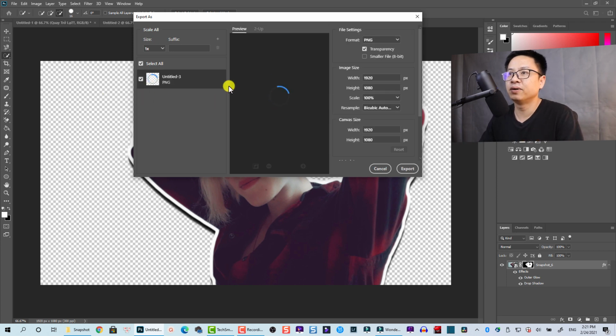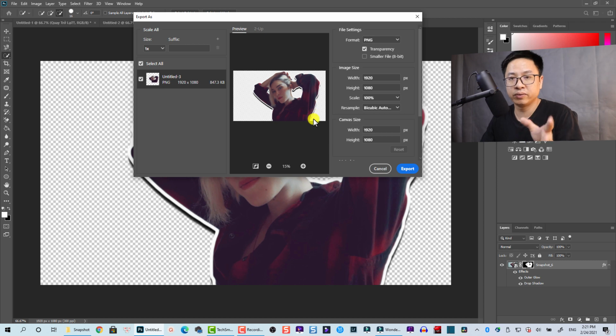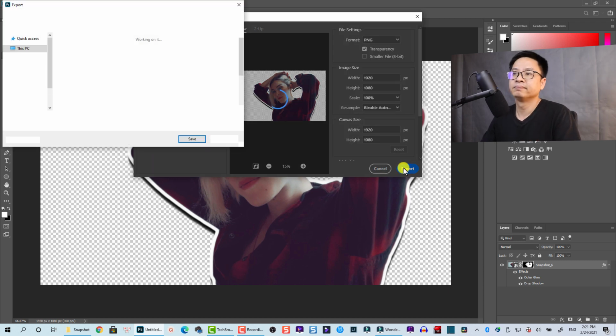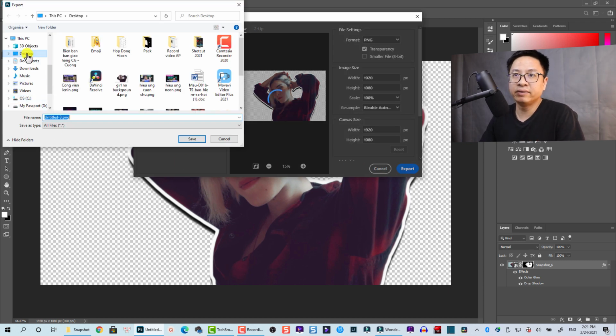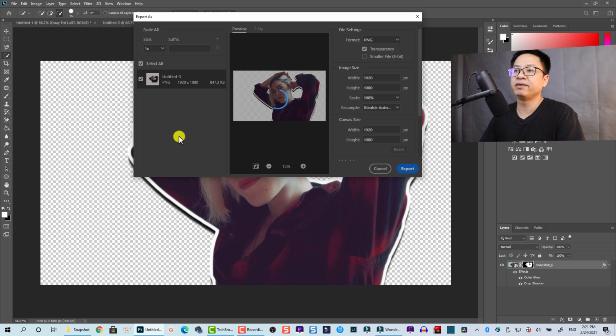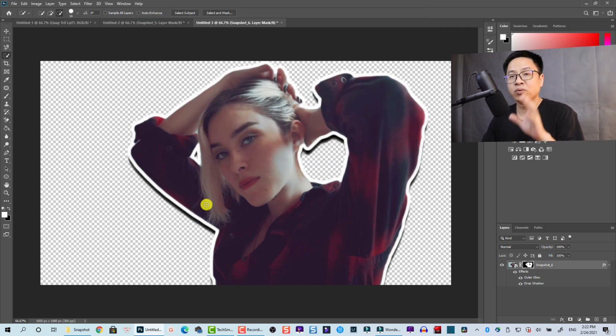Okay, so we are going to select this one, transparency. Okay, so we will create a PNG image with transparent background, and then we are going to click on export, and we're going to save it on desktop and say, let's say this is the file name, girl number 2 PNG. Okay, save and wait a second. So now we finished with Photoshop. We can close Photoshop now.